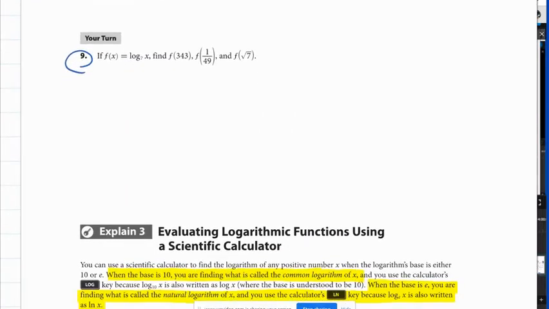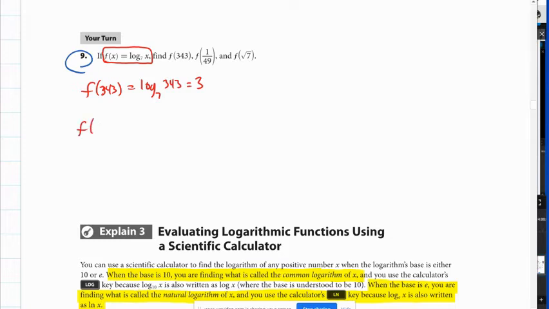So moving on to page 750, we can evaluate. This is our function log base 7 of x. So f of 343 means log base 7 of 343. To evaluate that expression, we're asking ourselves, what power do I have to raise 7 to get 343? 7 times 7 is 49, and 7 times 49 is 343. So the answer to this is third power. We have to cube 7 to get 343.